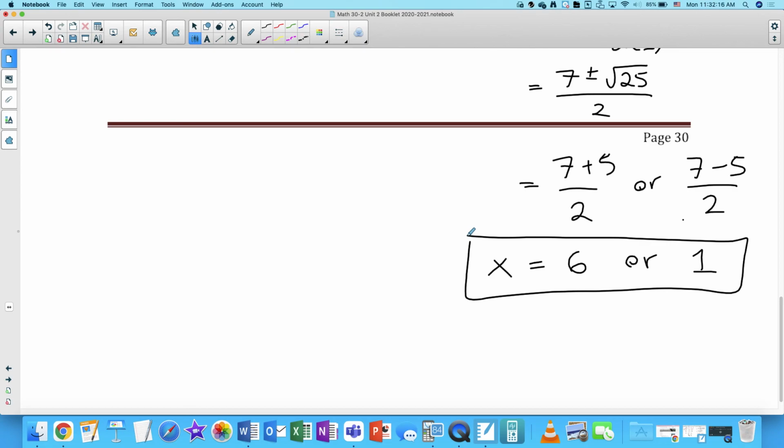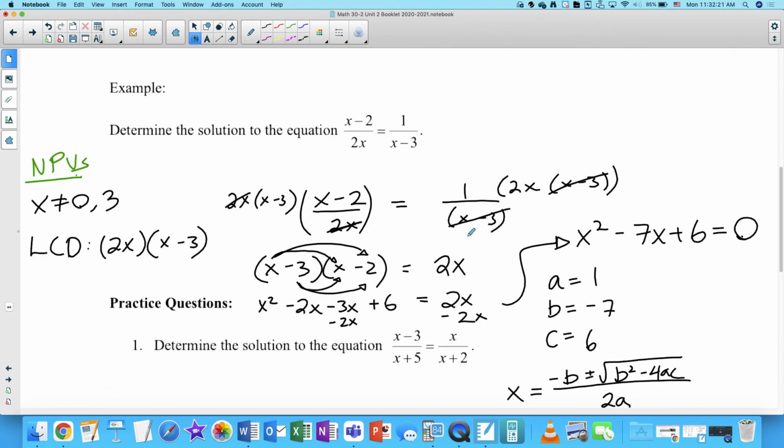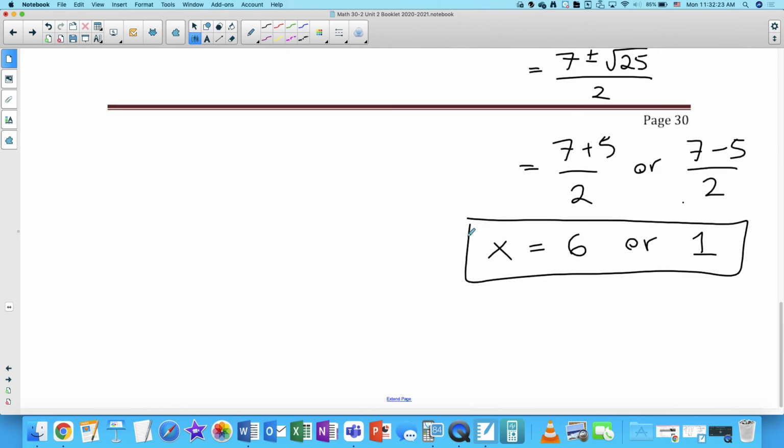Now, one thing, just so that some of you guys might be thinking about this, this one is actually fairly easy to factor. And whenever your solution is rational, like these two solutions, it indicates that, in fact, you could have solved that by factoring. Okay? Now, I'm only bringing this up because if you're good at factoring, it's going to be way faster for you to solve this equation by factoring rather than using the quadratic formula, and probably more accurate. So please feel free to go ahead and do that if you're comfortable with it.